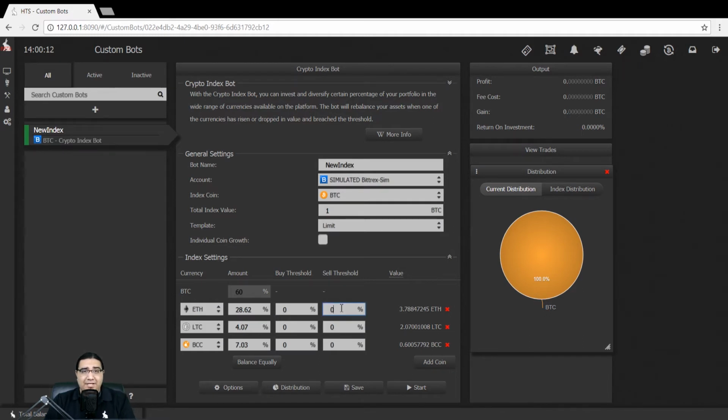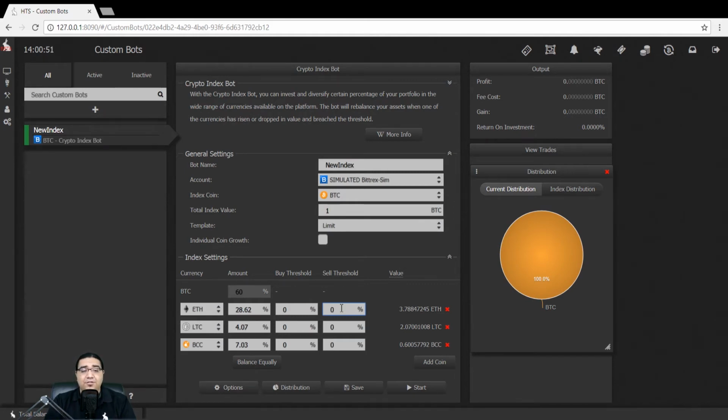The next thing you'll see is the buy and sell threshold. Now, this is the percentage amount that you want to have the bot act on. And they can be different, but generally you always want to make sure that you're above the fee amount. So in Bittrex's case, we need to be at least at 0.55 threshold to make sure that we cover our fees. And at this point things are starting to get interesting, because the threshold we set will highly depend on which algorithm we're using.